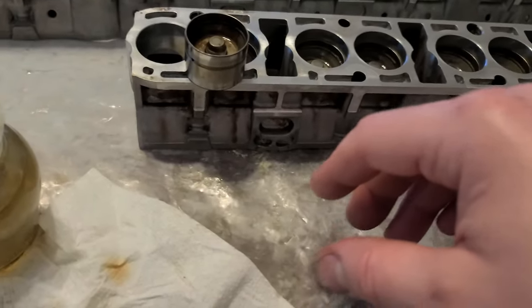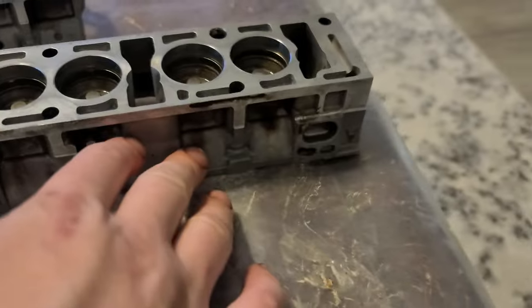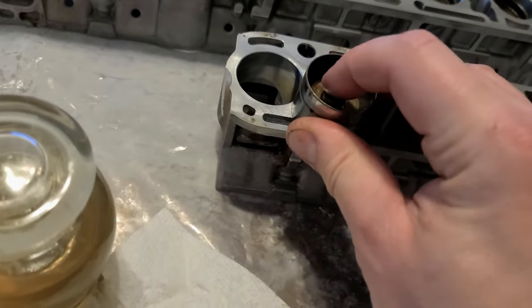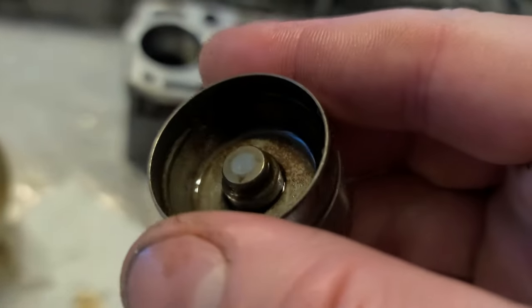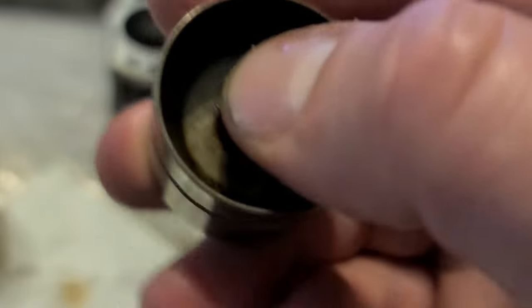At this point, there are letters here. It says, so that's the exhaust. This is, no, this is the exhaust. This is the intake. So as you can see, I'm pressing and there is no movement. That's what causes this ticking sound, valve tick sound.